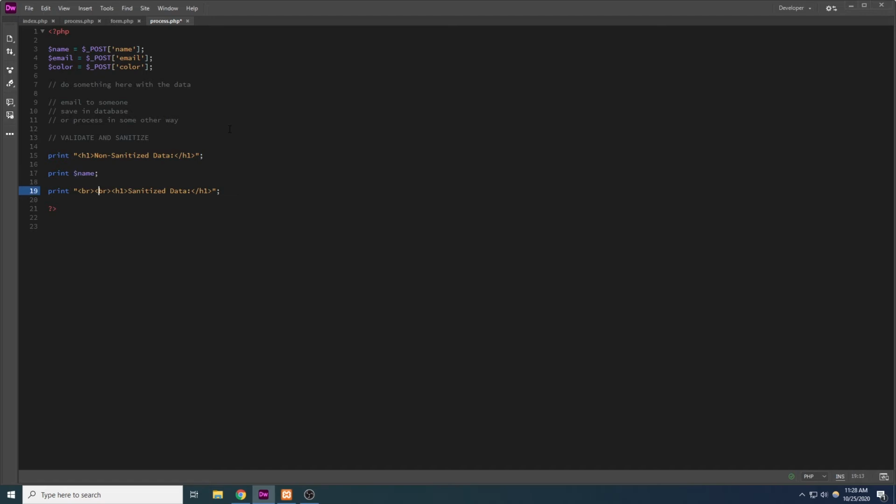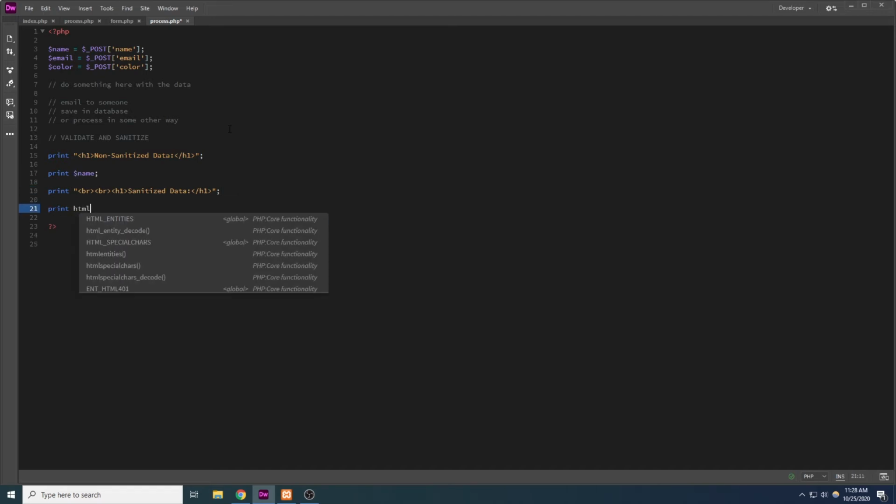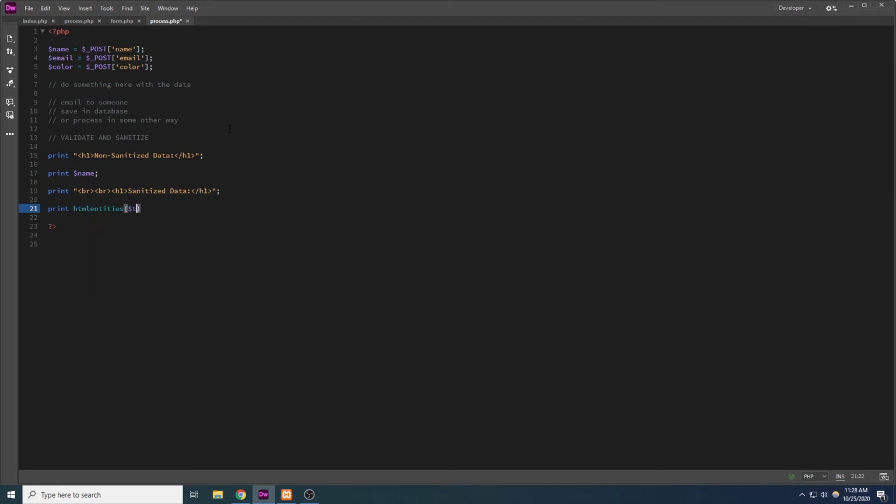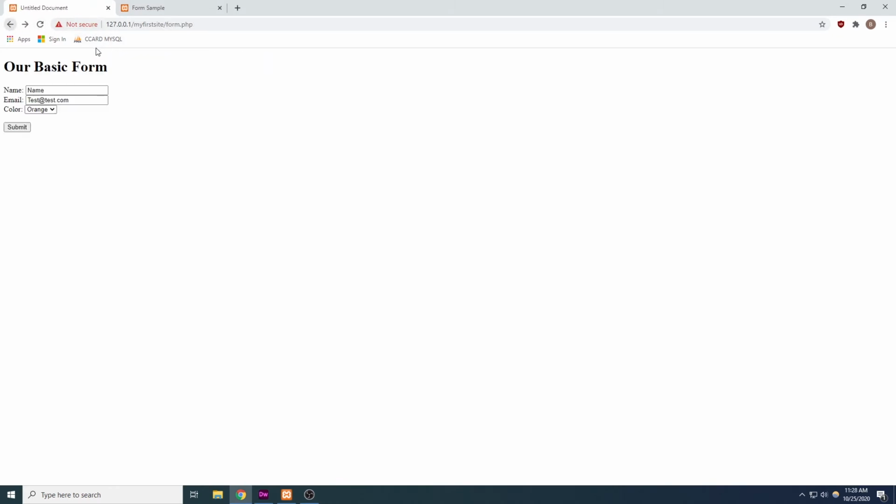HTML entities is a built-in PHP function which will make safe certain characters, which could allow for undesired HTML tags to be injected into your site. Remember, PHP is pre-processing all PHP code, generating the HTML based on the output of the PHP script, and then sending that HTML to the browser. This means that if a user were to type a script tag with some malicious JavaScript into an input, and you were to save that somewhere and then redisplay it later, it would be interpreted by the browser as HTML and JavaScript, and it could wreak havoc on any user who is viewing that information.